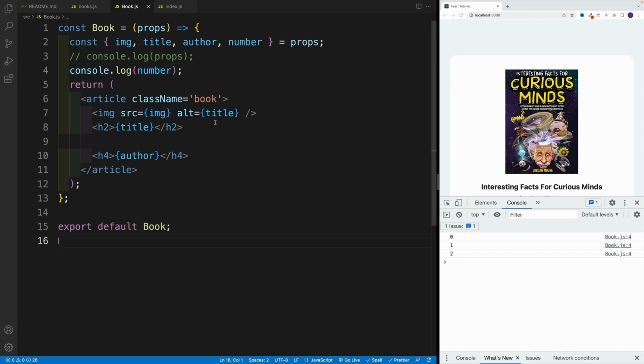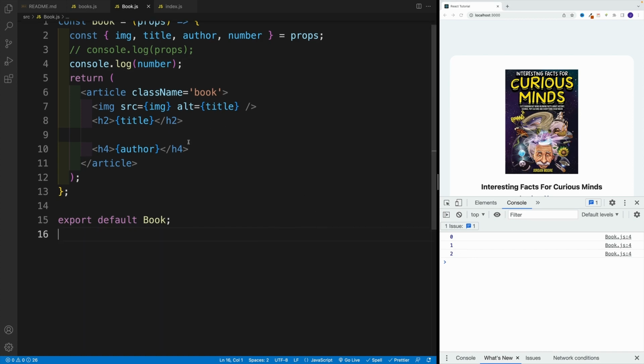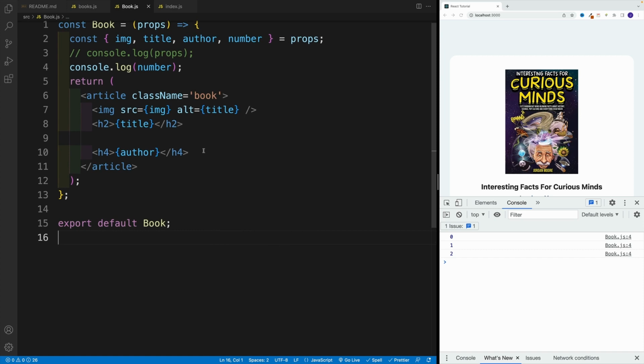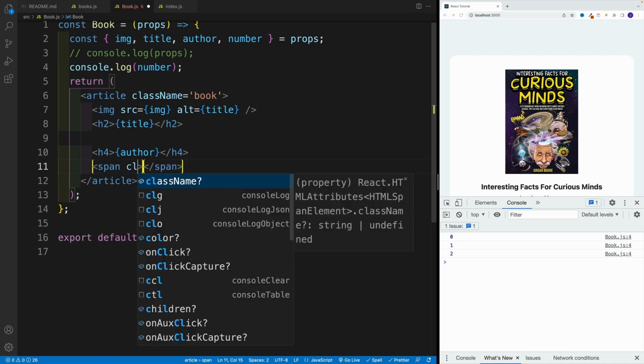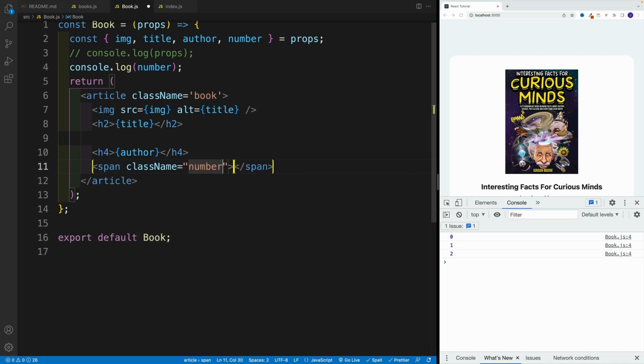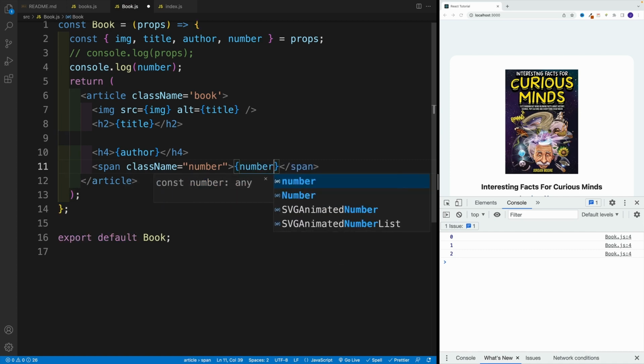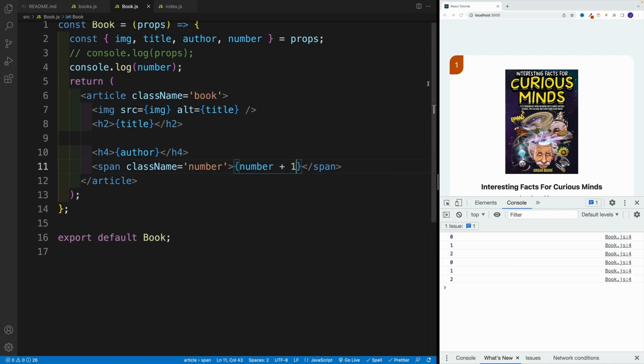Well, we can just add +1. And in my case, I'm going to place that in a span. So right after the author, I'm going to go with span. I'll add a class just because I'll add the styles in a second. And then we can go here like this, number +1, which effectively will get us the right number.